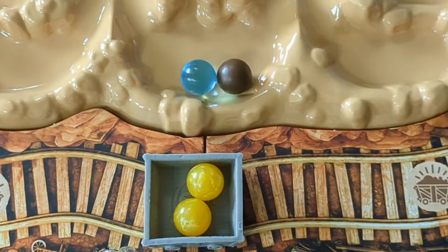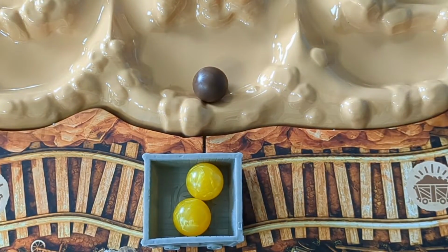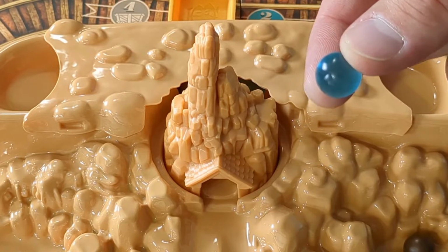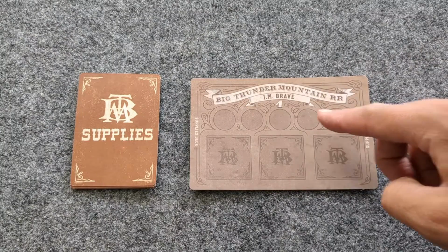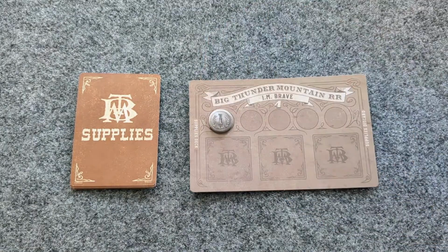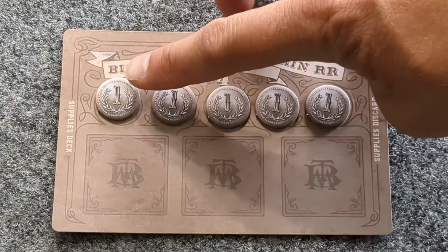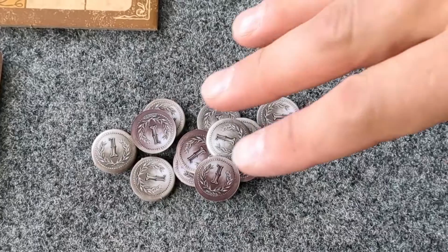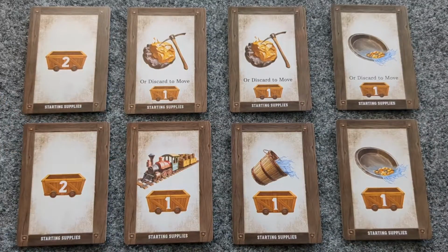Next, Bail Water. Bail water means to remove one of the water marbles from the mine shaft. You would then place that water marble into the basin, take a town token from the supply, and place it on a vacant circle spot on your player mat. If you choose to bail water, but already have 5 tokens on your player mat, you would simply not take any more tokens.